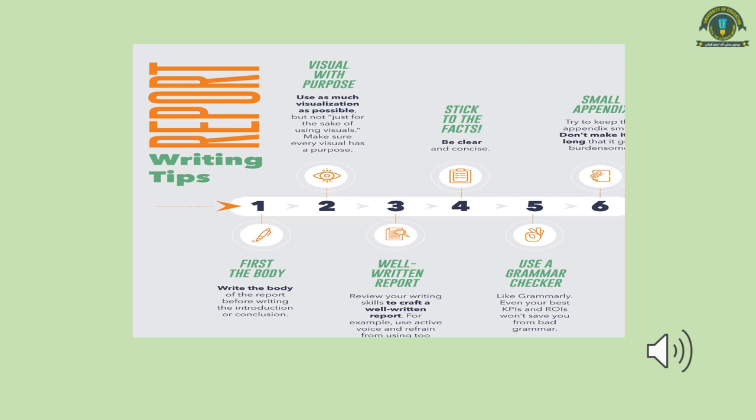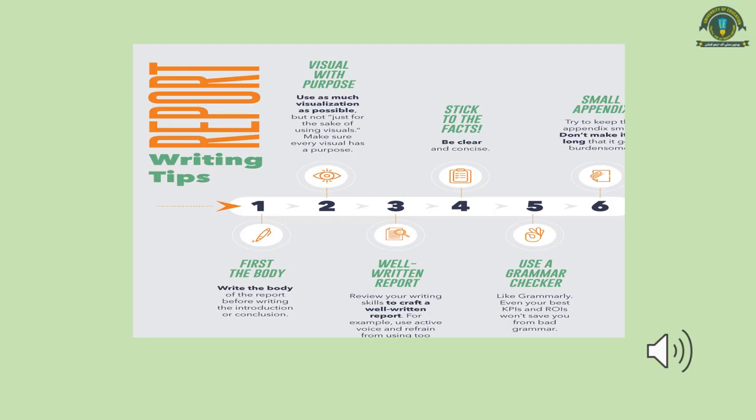Students, whatever information you are including in your report must be fact based, reality based, and must not be a fake one. If you are adding some hypothetical information in your report, then your report may become doubtful. So be careful while you are adding, gathering or collecting the information. All that information must be fact based and reality based, so that it can make your report authentic and reliable.